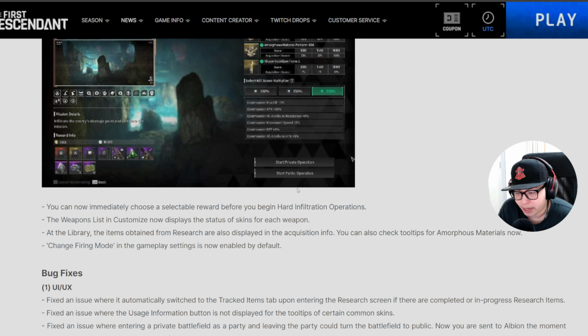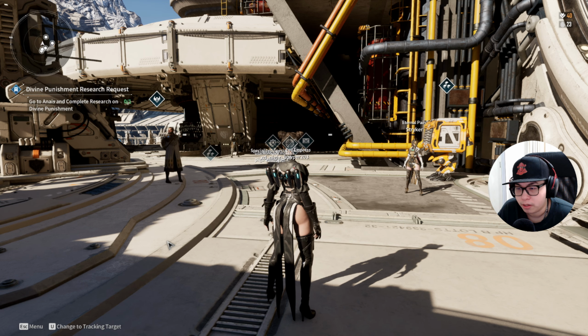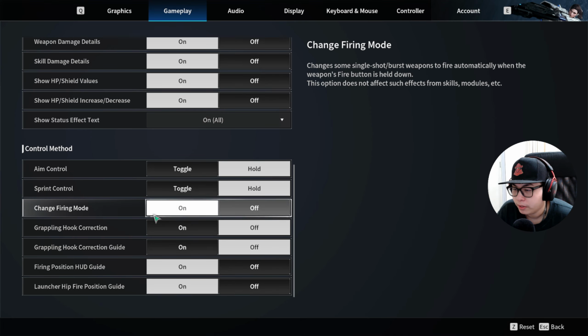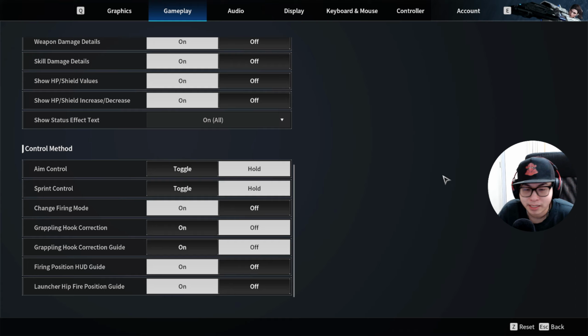Change firing mode in the gameplay settings is now enabled by default. Yes. Okay, so for those of you that didn't know, change firing mode exists. It's an option in the gameplay menu. I'll just quickly show you again. So this option is under gameplay. Okay, change firing mode. What it does is that for single shot and burst fire weapons, holding down the trigger will automatically cause it to fire. This applies to Disastrous Devotion, Greg's Reverse Fate, etc. Basically, this option was very useful so that we didn't have to click, click, click, click.